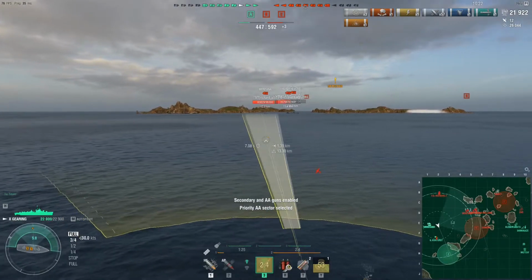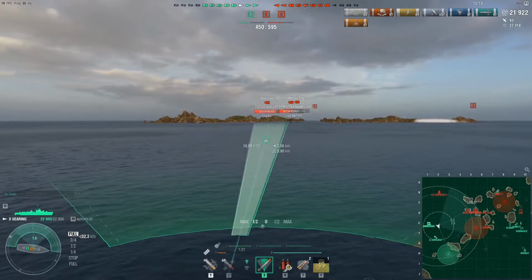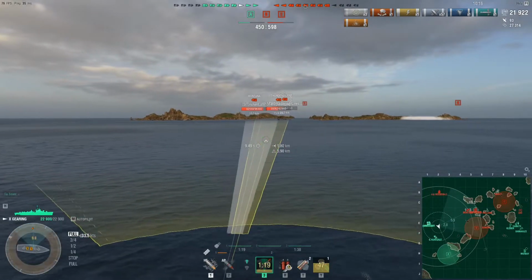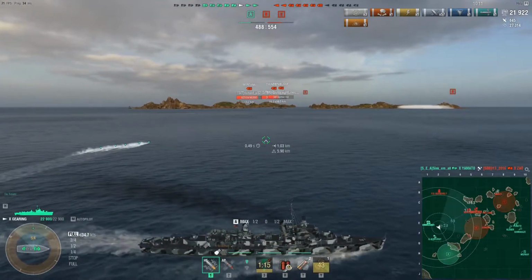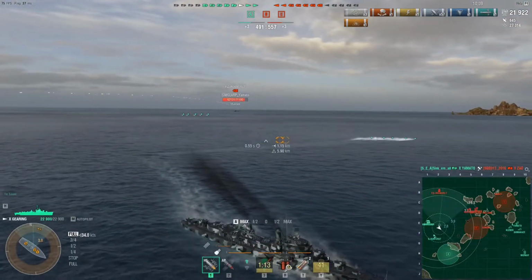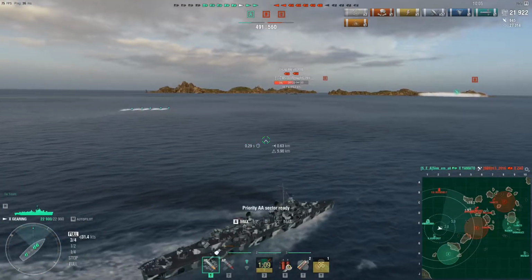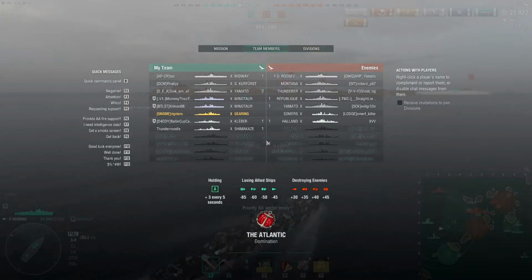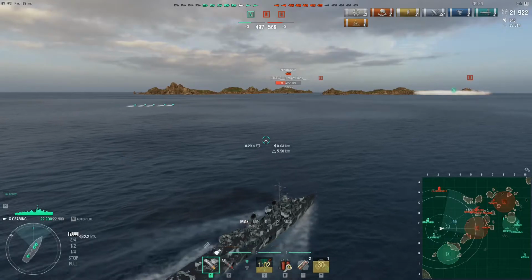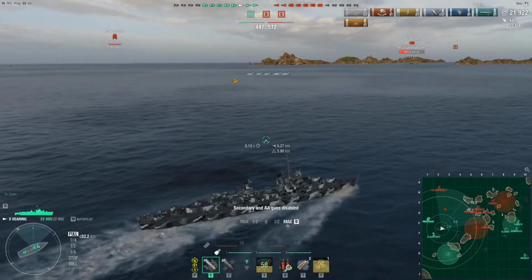Let's see here what we got. Republic is there. Yeah, let's aim it right around there. That should do it. Sink them all. Yeah, at least those torpedoes will keep them honest. I'm not going to keep chasing those. Somers and Holland are the last two destroyers on enemy team, so let me see if I can get a little closer to them. And turn off AA, of course.